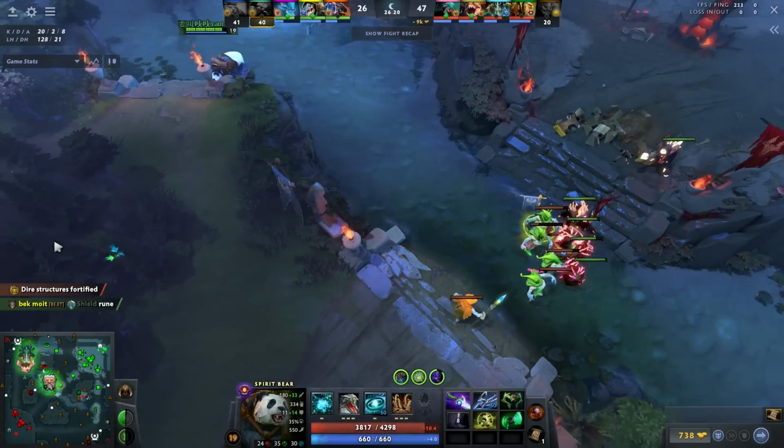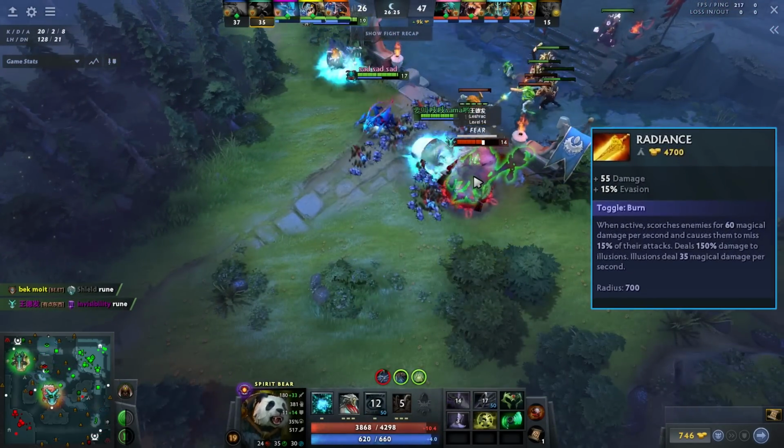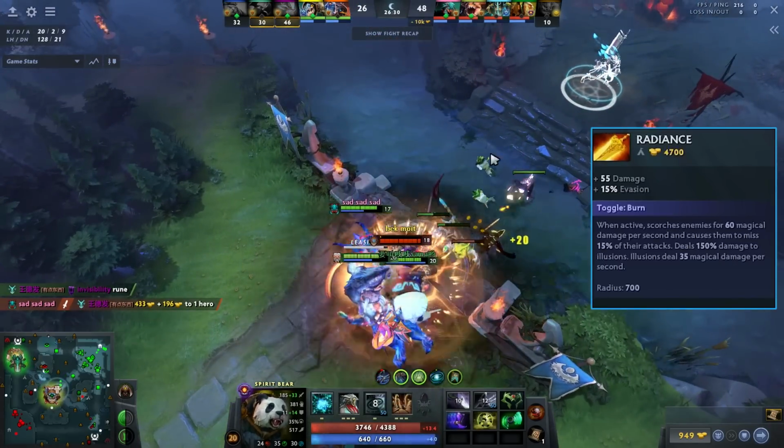Then after that, there's so many angles for items. You can go Radiance so that you have more physical resist, and you can cut waves without the bear being able to attack. Basically, you can send the bear and TP it wherever you want. You can just burn waves to death.